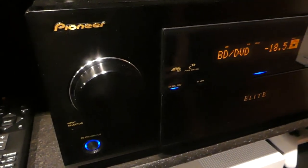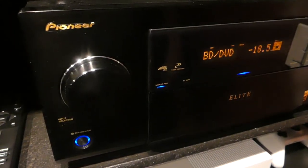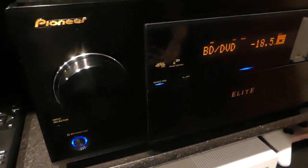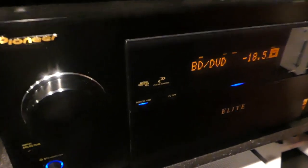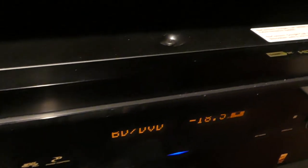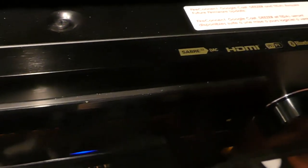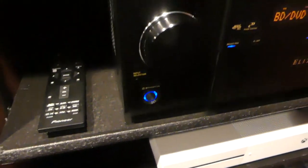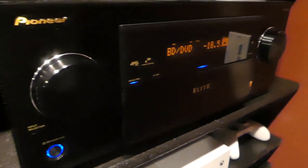I love this Pioneer. It does an excellent job. It has the 9 amplifiers. So I did have to use a separate amplifier for the 2 other channels because I am running at 11.2. It's a super nice amplifier. Very, very happy with that receiver.